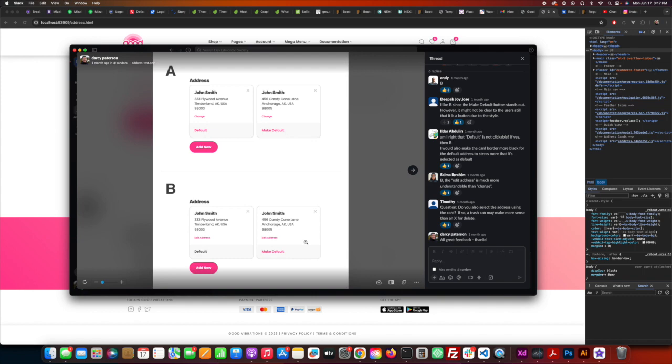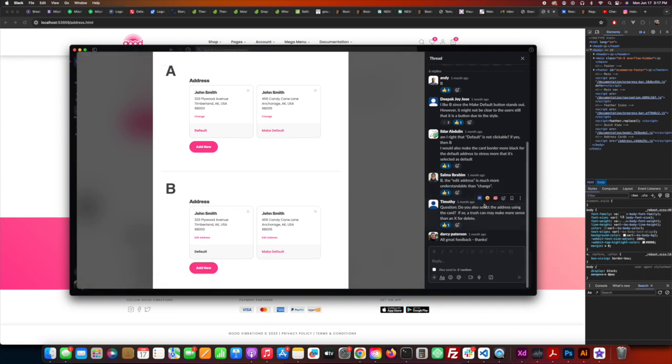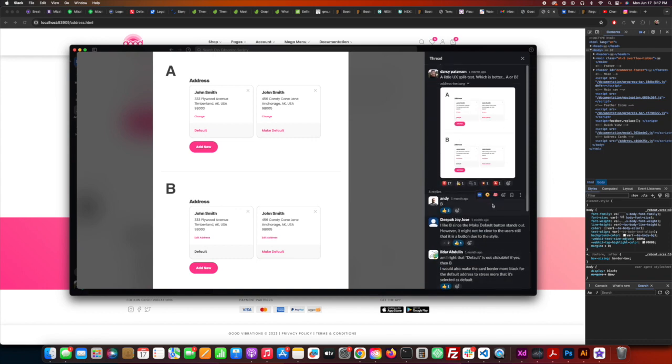that a user without any kind of prior knowledge of what's going on here can ask a question about that maybe a designer wouldn't see. And so anyways, I thought this is a good time to get some feedback. So I did two versions, A and B, and went to the Edmonton Society Slack channel and asked the people to tell me what they think, which is better, A or B, give me some feedback.